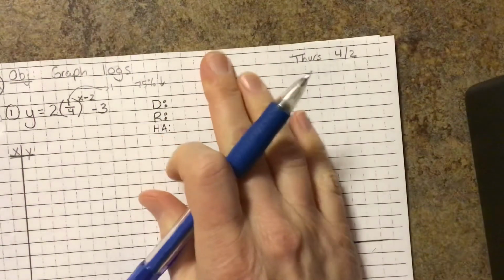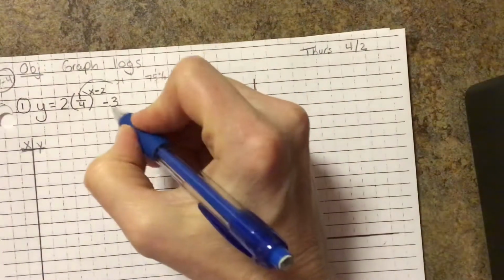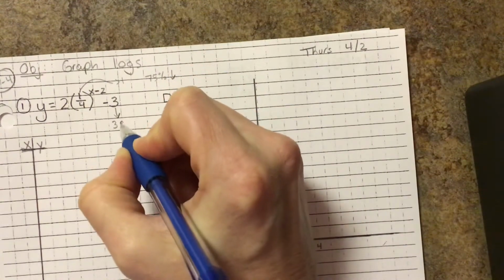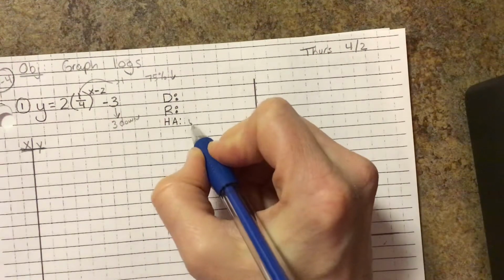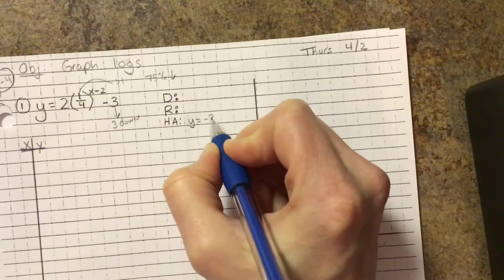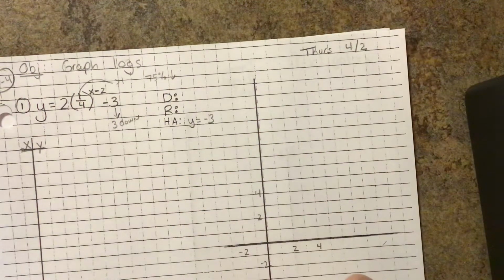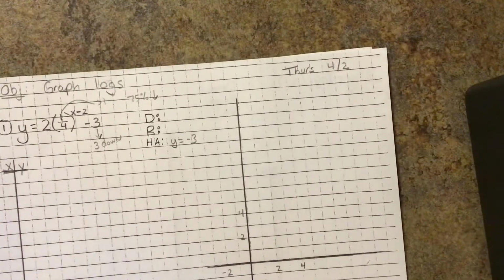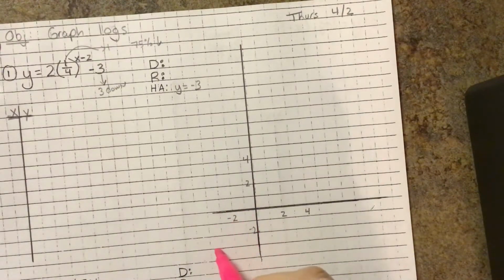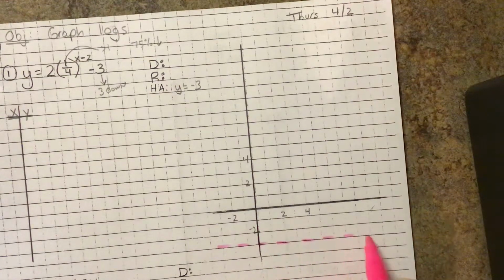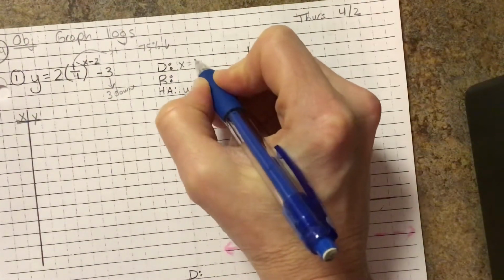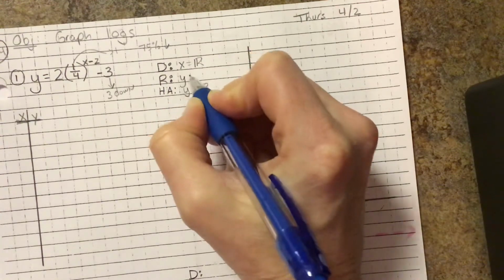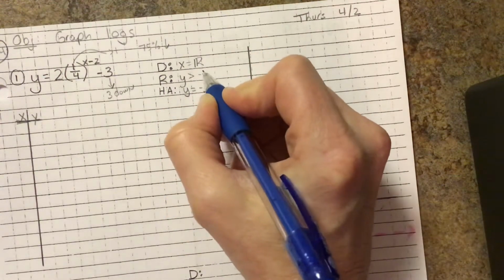All right, so we're going to be graphing this. It'll be going down. The minus 3 on the end means 3 down for the HA, the horizontal asymptote. That will be down at y equals -3. Draw in the HA, horizontal asymptote. This is the line that the graph will approach, head towards, but never quite get to. Our domain, x equals all reals. We're going to pick any x we want. Our range will be y greater than the HA number, -3.